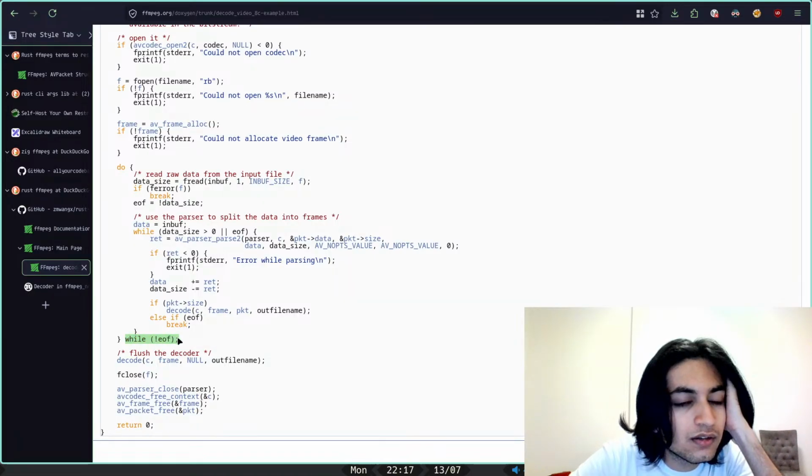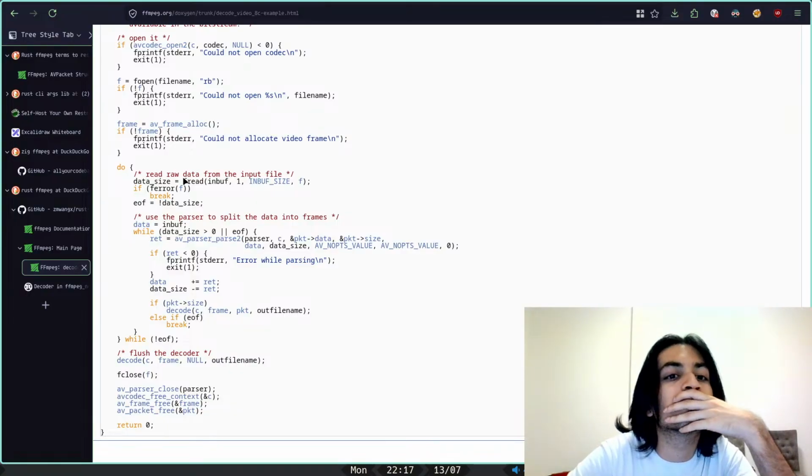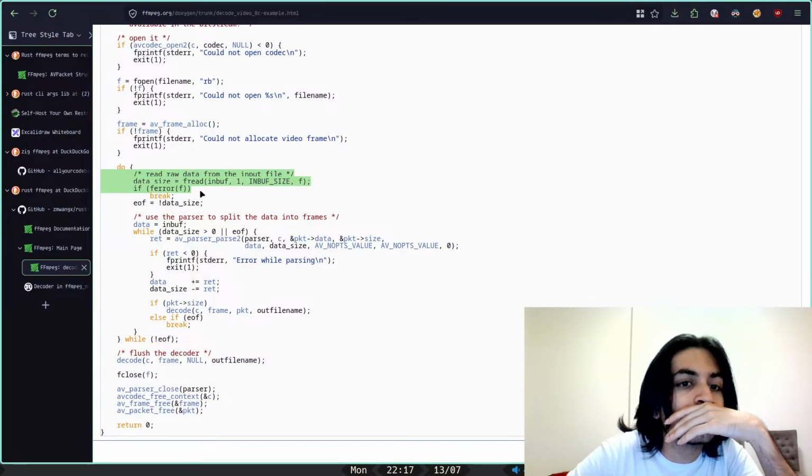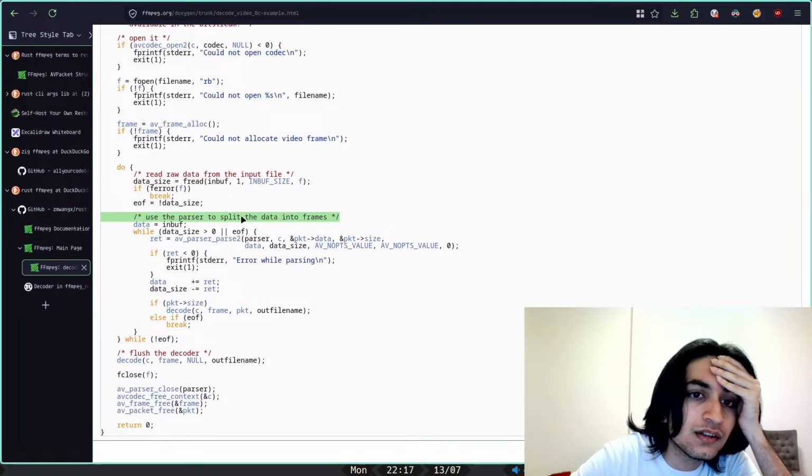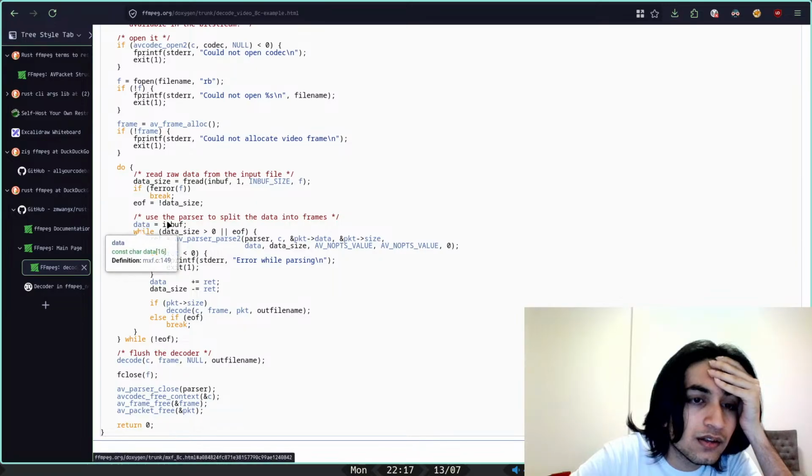Do while. Okay, okay, okay. That's pretty good. Read data, fread, buffer size, yeah. Use the parser to split the data into frames. The data is input buffer, and while data size greater than 0 and not end of file.